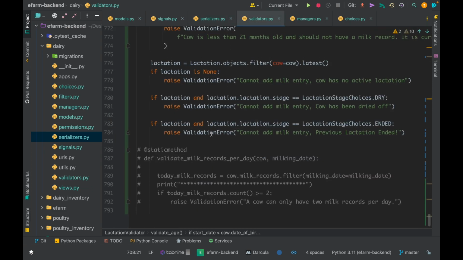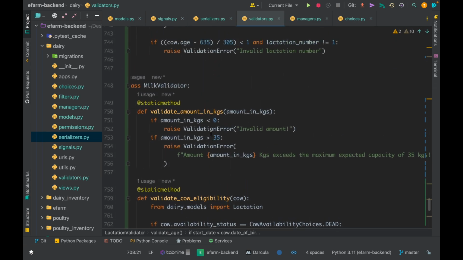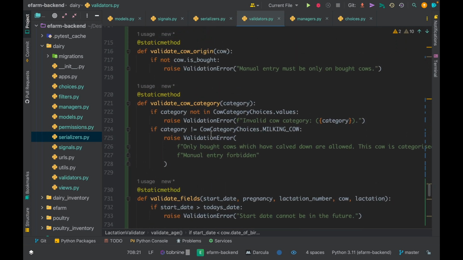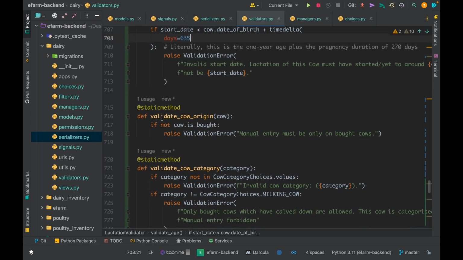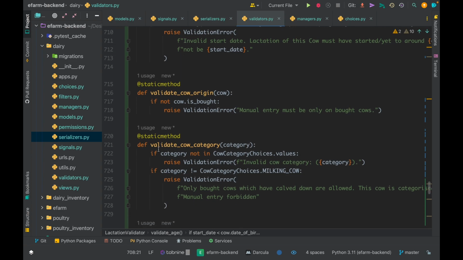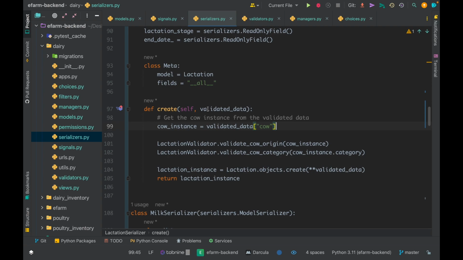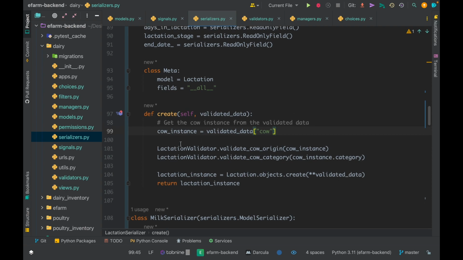Let me just go back to the validators here. Inside our lactation validator, this one, the validate cow origin, as well as the validate cow category. By now I'm pretty sure you understand the reason why I've put them here.